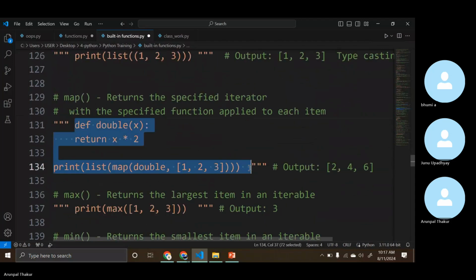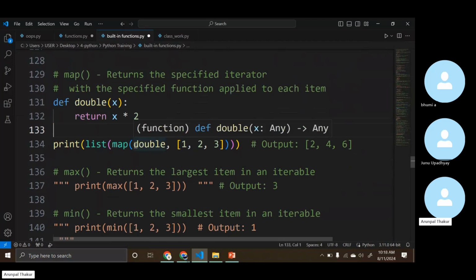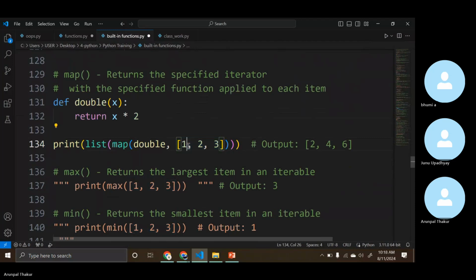Map function. One we have seen is filter, another is now map. Map function, what is it doing? It is also taking one function and another iterable, similar to filter. Filter was also doing that, right? But map is mapping these two things. Taking one element inside it, doing some expression on it, and returning that.